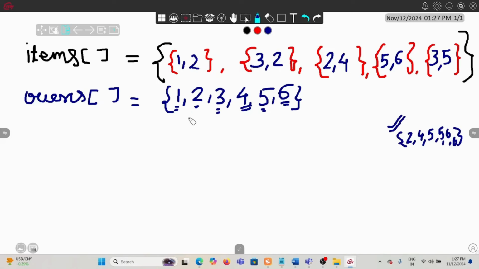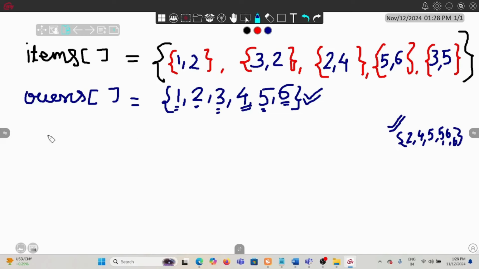I will tell you what would be my approach here. First of all guys, we have to get this sorted because in the question it is not given that these queries would always be sorted, right? Though in an example it is giving like that, but we just cannot say that it would always be sorted. So we have to sort the queries, and based upon sorting we have to also store the corresponding index, because after sorting the values would be here and there, right? So we should keep track of the index as well, because we need to return an answer query, and at answer query we need the exact index in the original array, right?